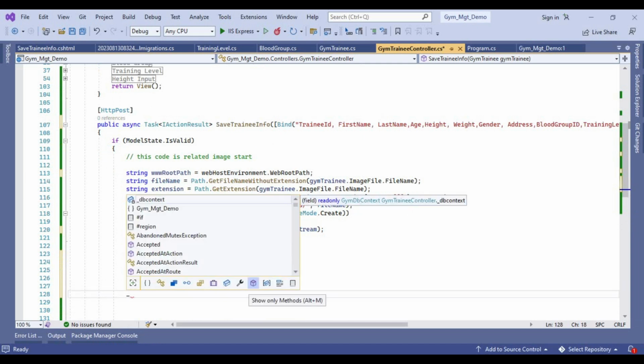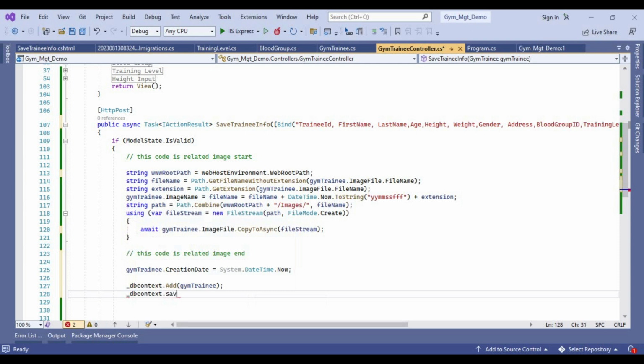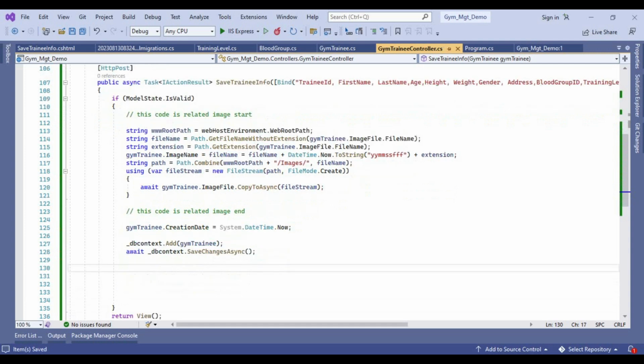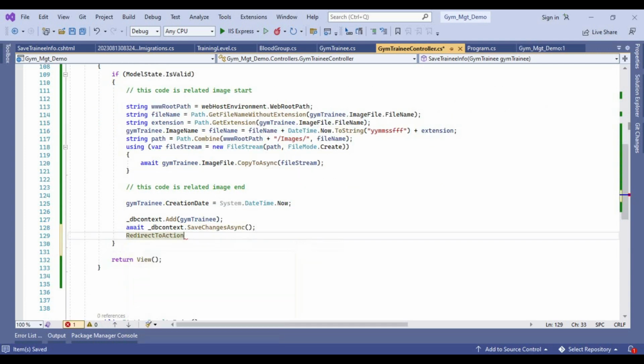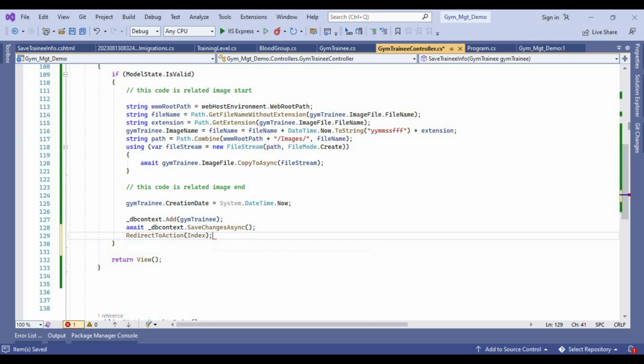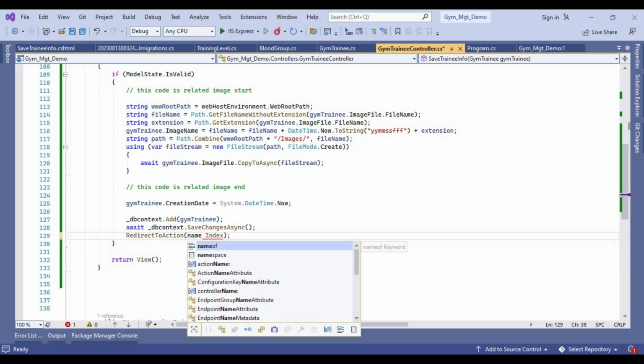Then db context save changes, I will use await. Okay, and after saving the record, we have to redirect here. We will add the name of index.